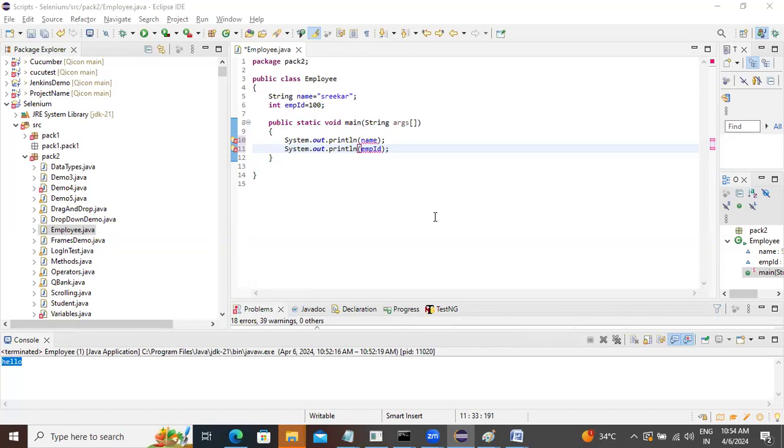Now, System.out.println, and I want to display the variable values which are defined in the class, but we are getting error messages.